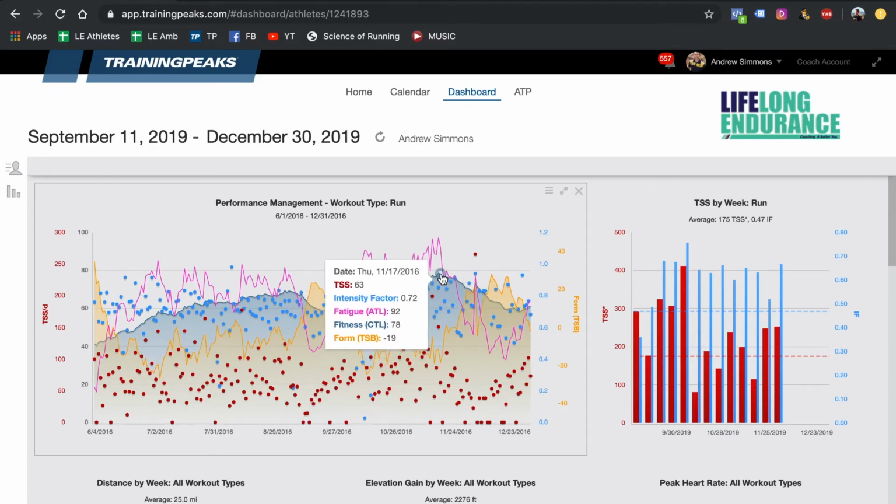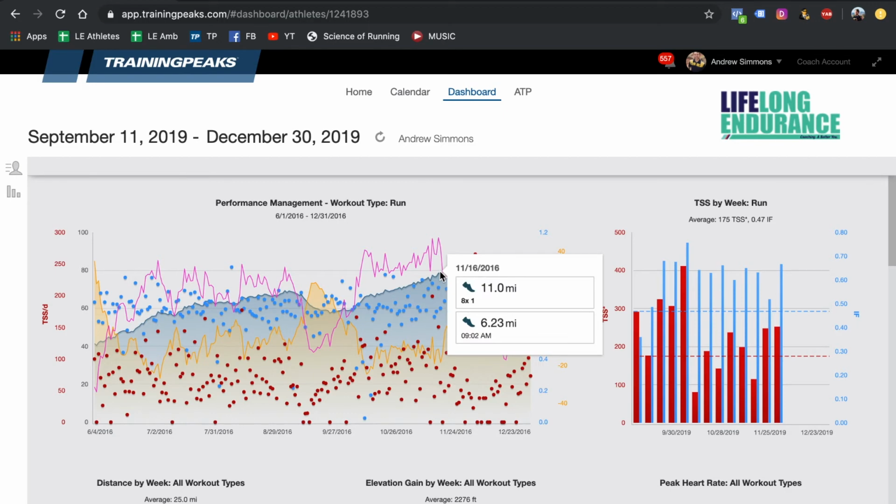So you can see that at the very peak of my training here, so November 16th, my TSB was only a minus 11, which was pretty big for me. I don't handle training stress all that well. Long runs and things like that, this particular workout, if we click on it, was 8 by a K and then a warm-up and cool down of about 10K.